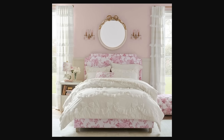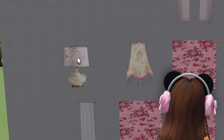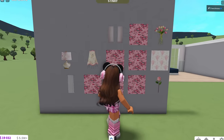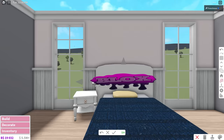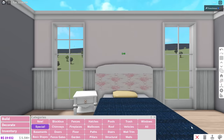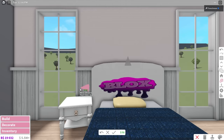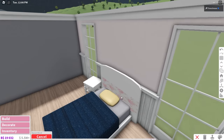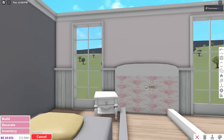The only issue with this bedroom is I can only see one side, so we're just gonna work off what we see and build the rest. I just found the exact decal for this lamp, and for this curtain too — so this might be a really spot-on rebuild. For the bed framing, I wasn't gonna use a regular bed — I did something custom. I took a basic shape and put a decal over it to mimic the headboard, and I did that all around the bed on other basic shapes moving them into the floor.